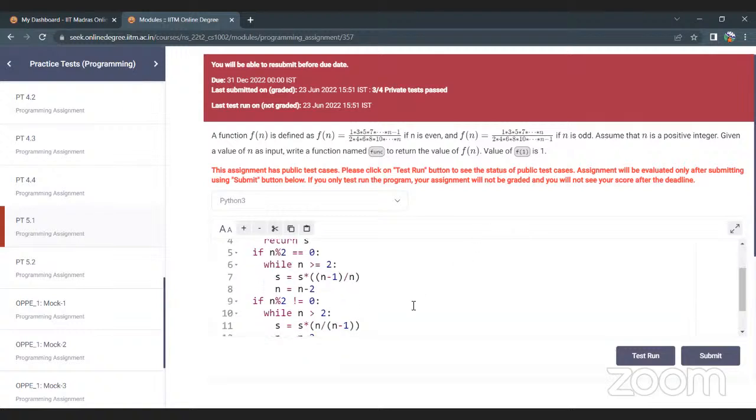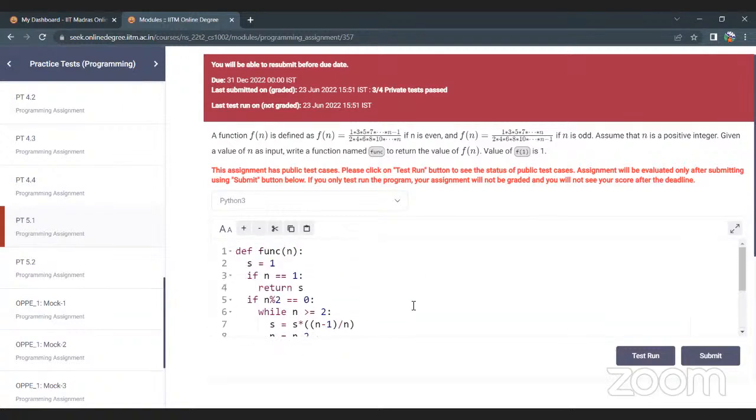So either you can calculate this as 1/2 into 3/4 into 5/6 in that way, which she is using in her code, or you can take the product of all the numerators divided by the product of all the denominators and divide only once at the last. Yes, sir. So what is happening is there is a precision issue coming in her approach. Like the last decimal at the 11th position or something, there is a change. That's what I found. I'm not sure whether the one test case that is failing is because of that.